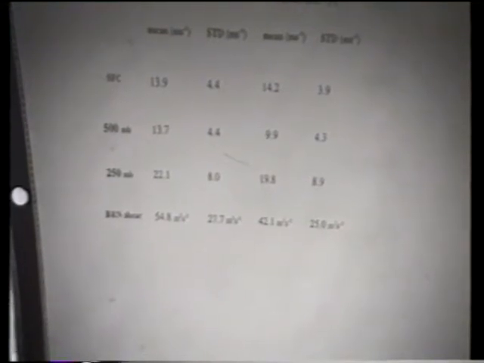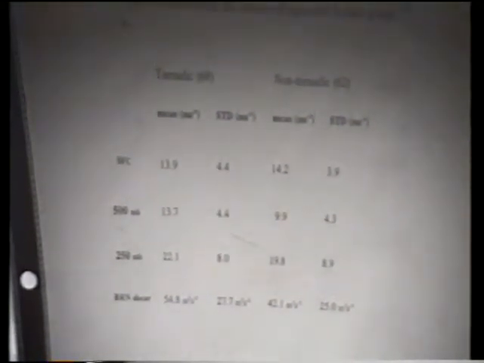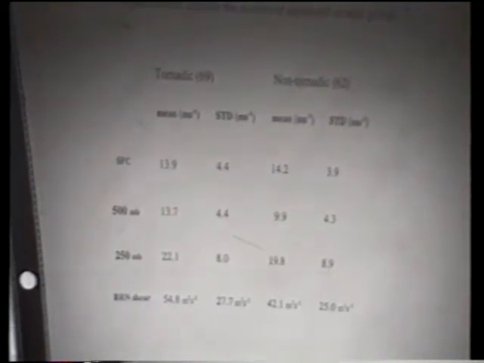Well, I can summarize these statistics. Here are some of the mean values and standard deviations. The surface storm inflow for the tornadic and non-tornadic, they're within a half a meter per second on the mean. Standard deviations around 4 suggest that there's a lot of overlap between these two. There's quite a bit of variability in these values from storm to storm. Look at the high levels. Tornadic storms tend to be a little bit stronger than the non-tornadic. Again, wide range of values with a standard deviation of 8 meters per second. So there's a lot of spread in the data.